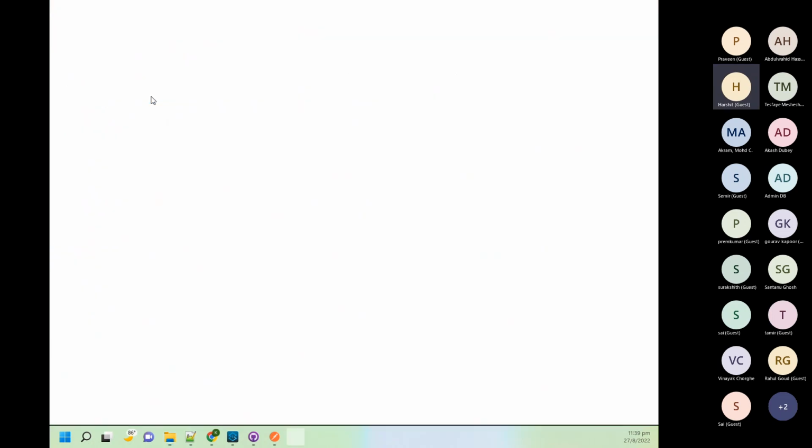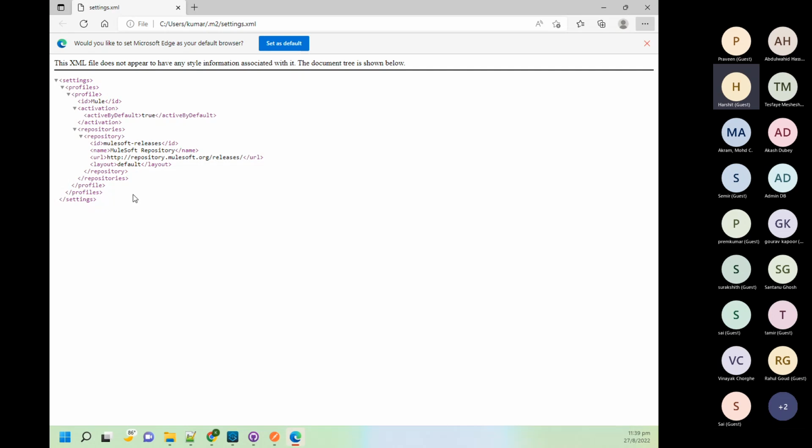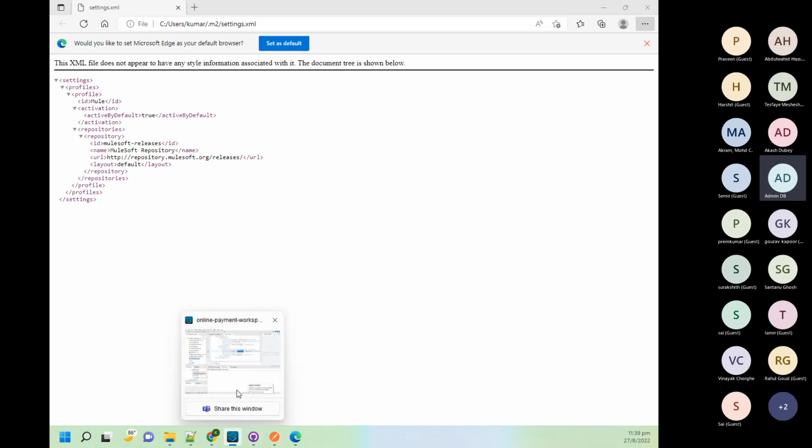I have usually seen that in the .m2 folder there are certain jars available too. As you said, using Maven we can download the jars from the internet. So I was wondering what is the use of the .m2 folder if we already have the possibility of downloading the jars from the internet. Generally, with a Mule Mavenized project, whatever dependency you add in the POM file is automatically downloaded from the Nexus repository.